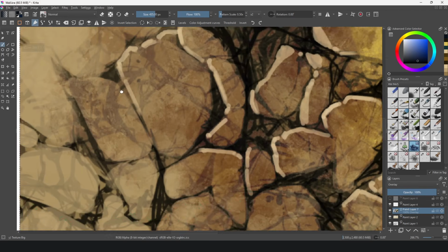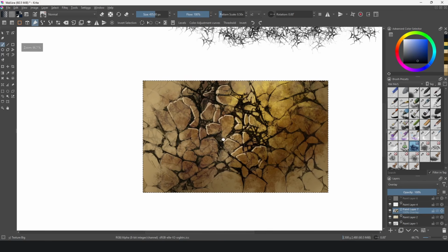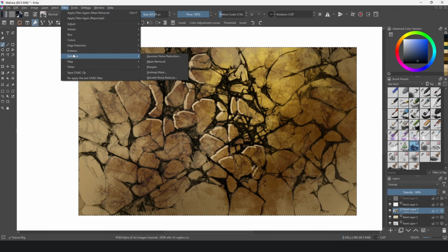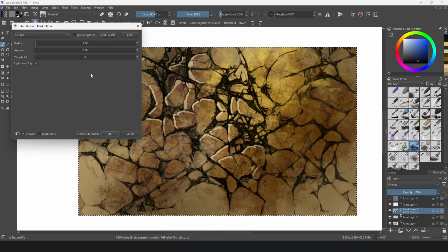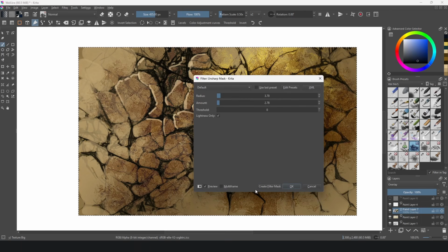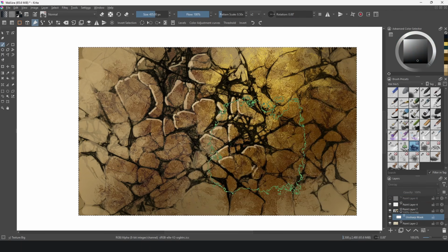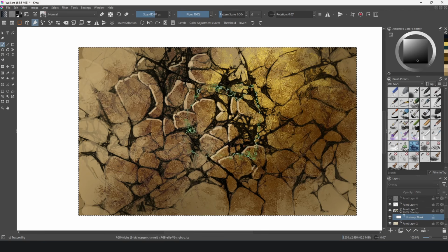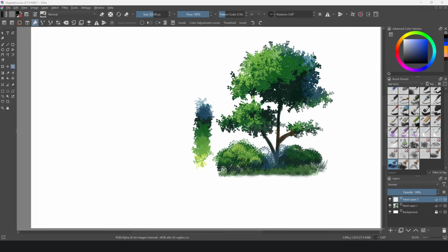And as you can see here, the texture is not too focused, so we can focus the texture even more if we go to the filter, enhance, use the unsharp mask, and now we apply the radius and amount. Then you decide if this fits your needs and create a filter mask to make it editable, so now it's non-destructive. And you can also even paint with black color and remove the texture wherever you need, or recover the texture with white.